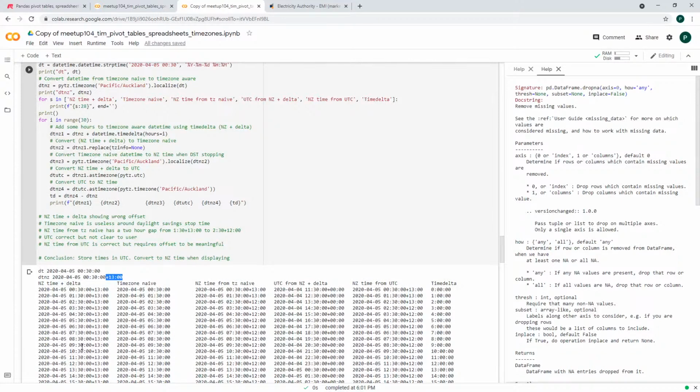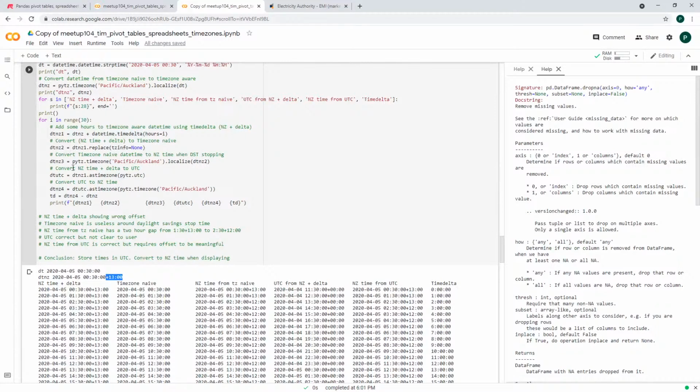So while they're correct, they're not much good to any user reading it, because the user's not going to be expecting these times, which are when we're back to standard time, to be 13 hours ahead of UTC. And they're not much good for the programmer, because there's all this time zone information that he's got to try to keep track of.